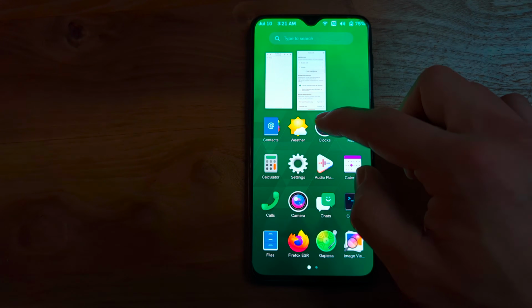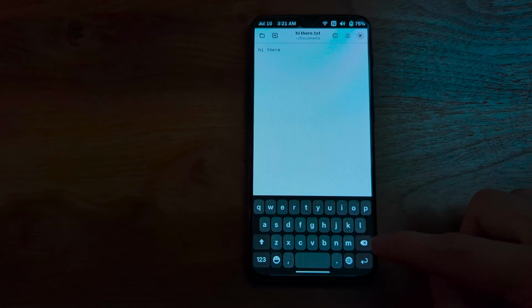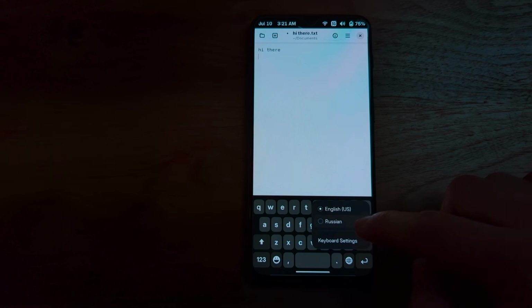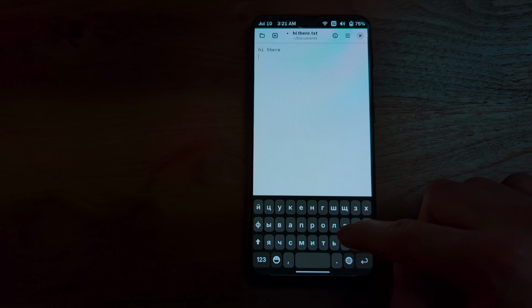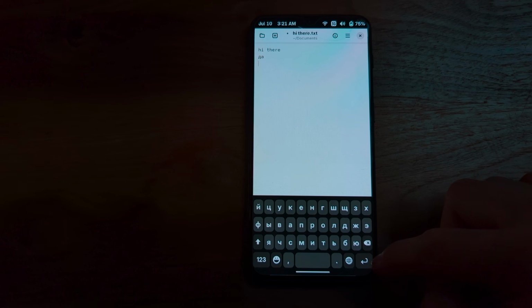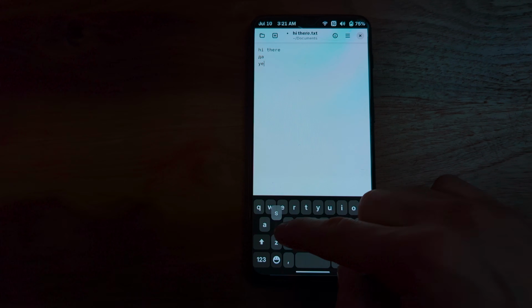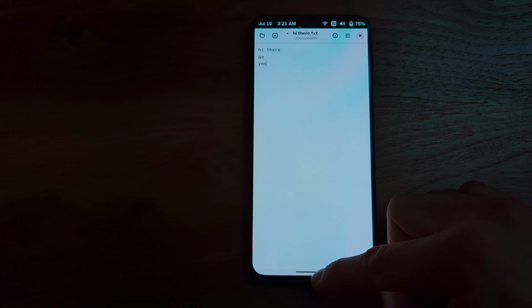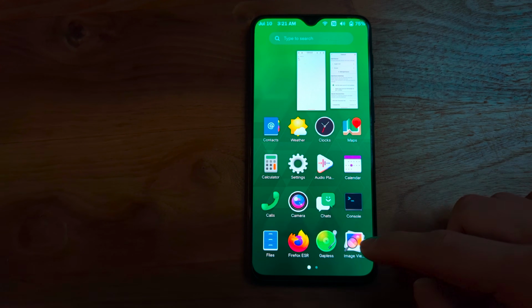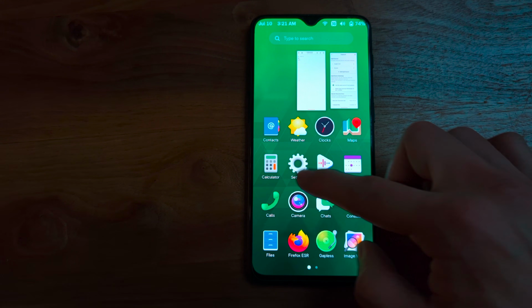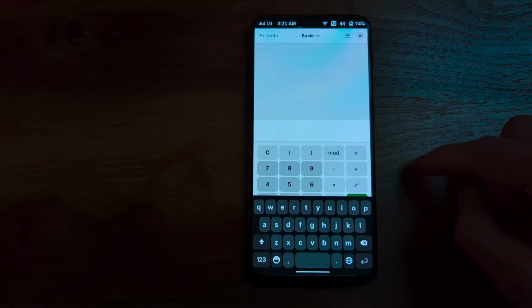So we can switch keyboards here again and show some different language input. And scroll through a few more of the default apps, which seem to be fully functional.